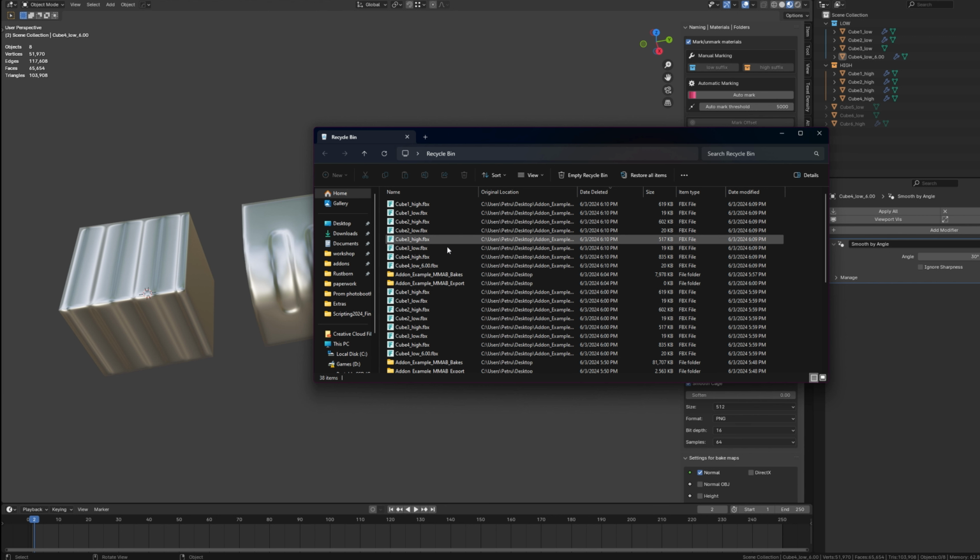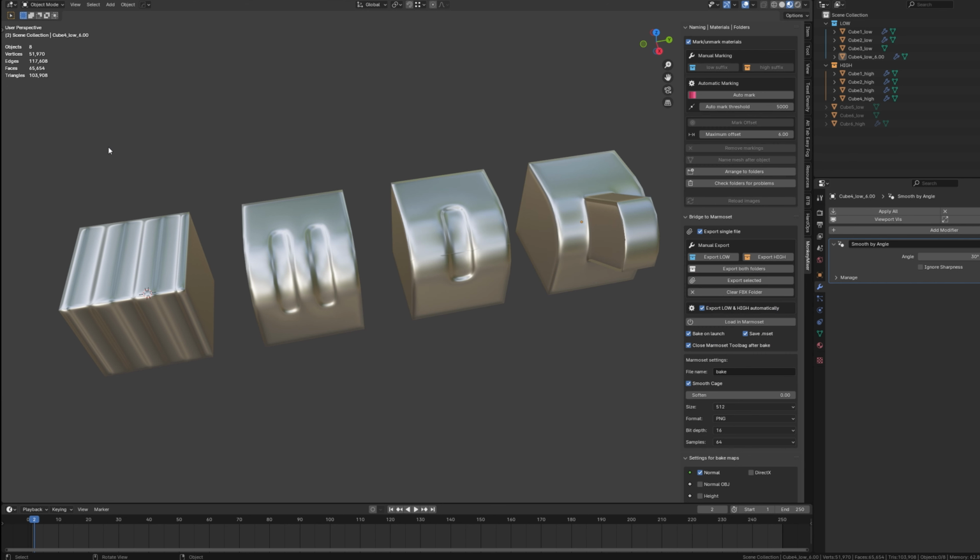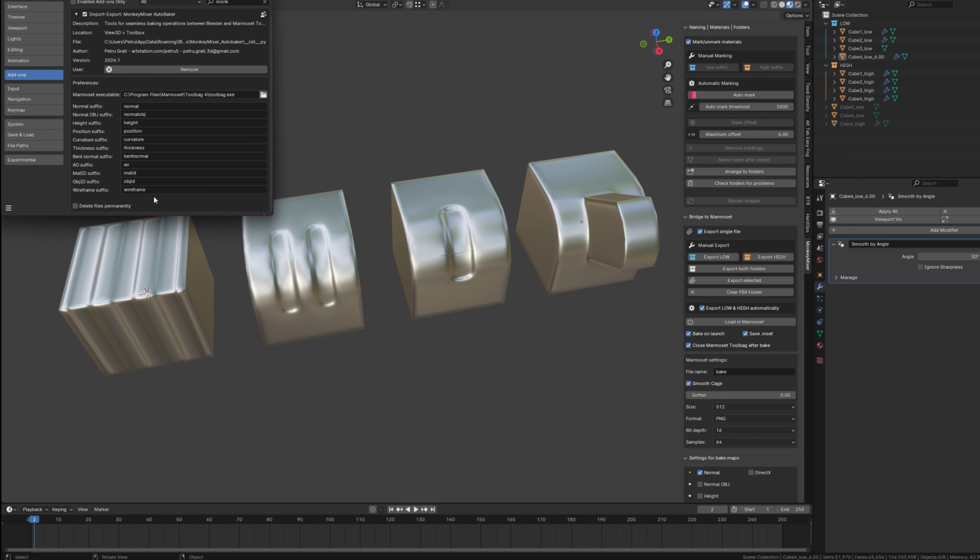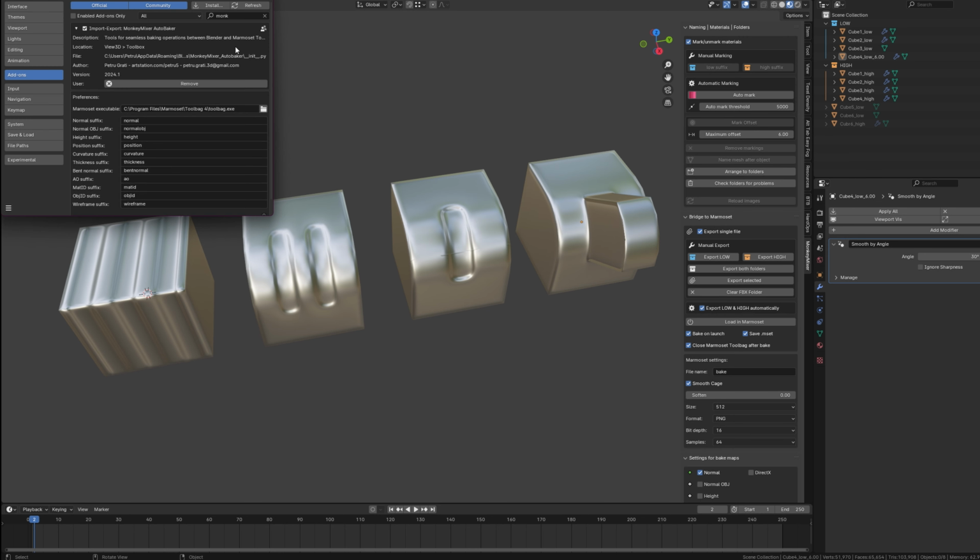It's not, it stays in the recycle bin, but if you are sure that you will never accidentally remove them, or you can just export them again, you also have the option to delete them permanently.